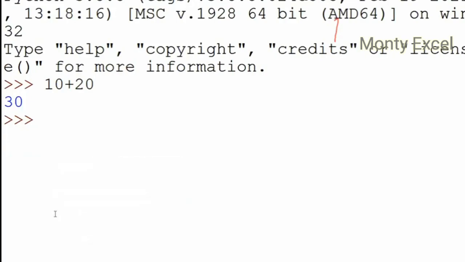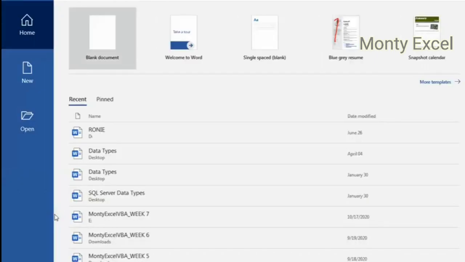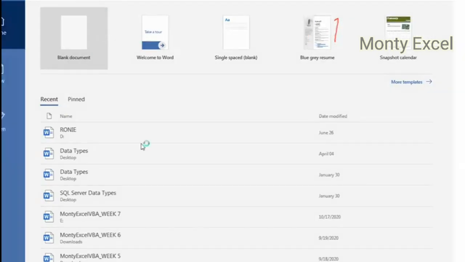All right, so I opened a Word here. The very first thing we need to understand, though we've been using them since childhood, is what this plus symbol is and what this minus symbol is, but let's try to understand in more detail.